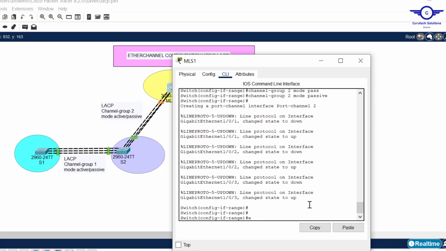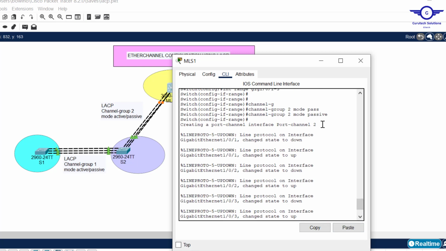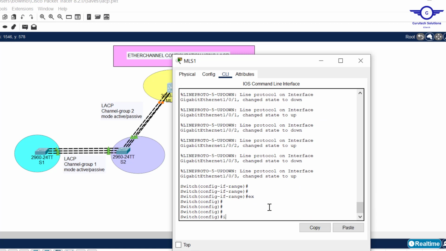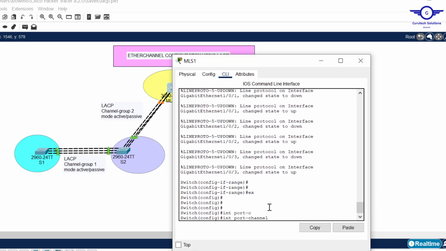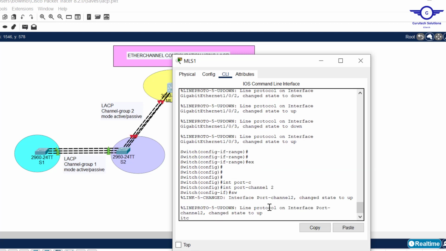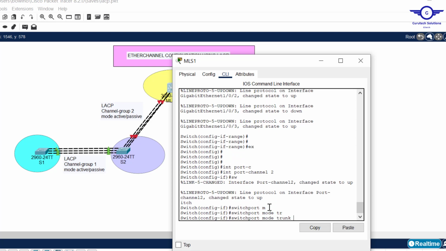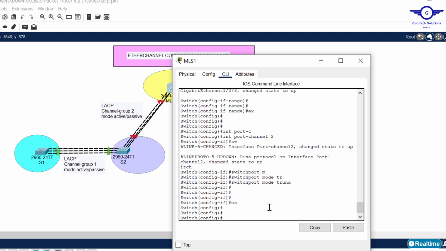Exit. Then we enter the port channel number 2. So we just say interface port channel number 2, switchport mode to be trunk, and you hit enter, exit.